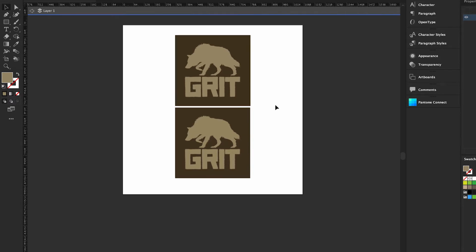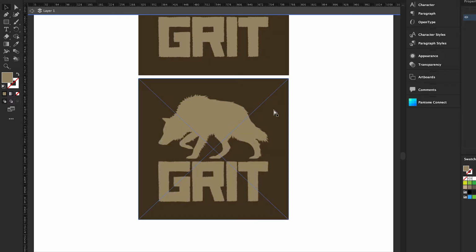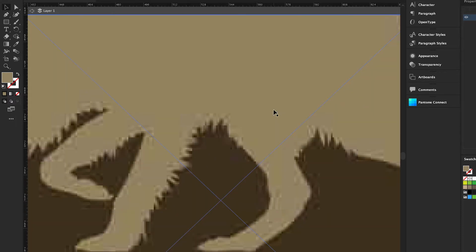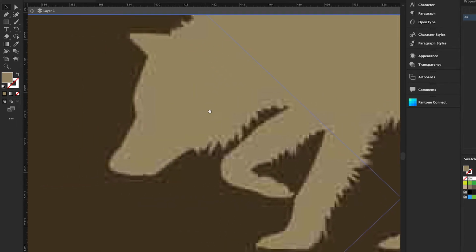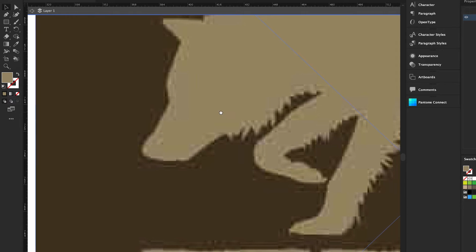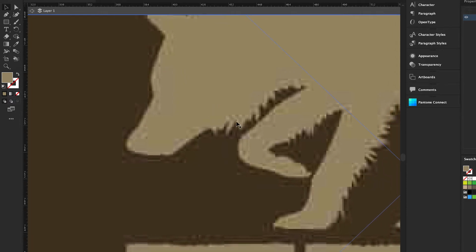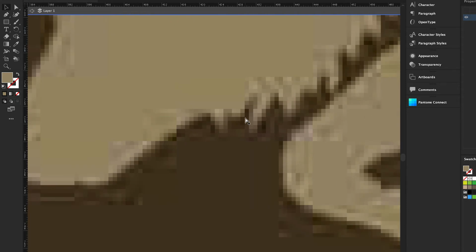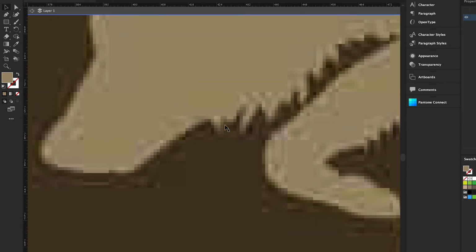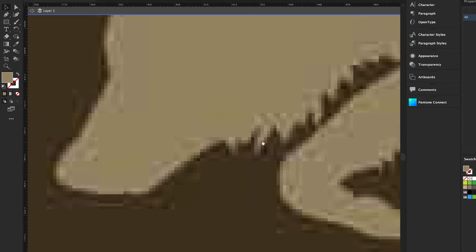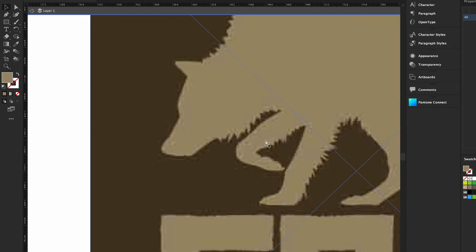And to put it really simply, a JPG or a raster image is made up of dots known as pixels. A vector image is made up of points and paths, which uses a mathematical equation to calculate what that image looks like. So to illustrate that a little more clearly, let's zoom in on our JPG here. Now, we're blown up quite a bit more than most people are going to want to use their JPG, but here you can actually see the scale of these pixels and each dot of each color that makes up the image. These dots are what build your JPG, and they're fairly static in nature.